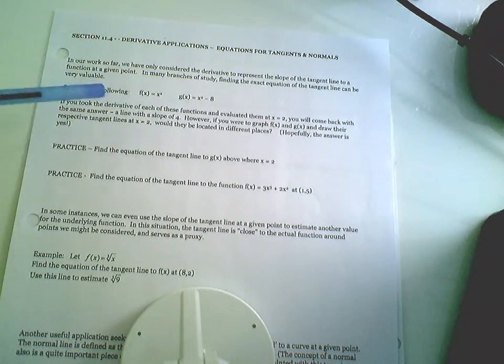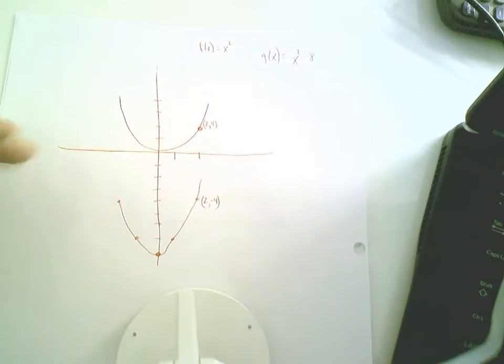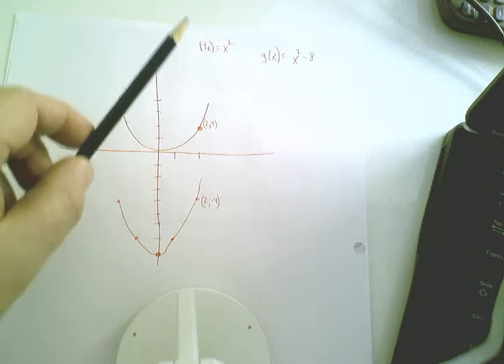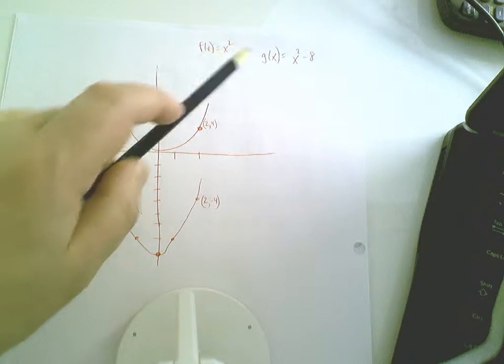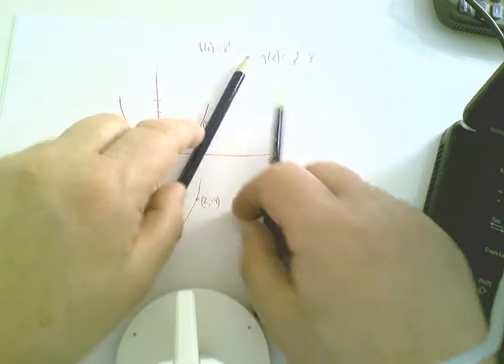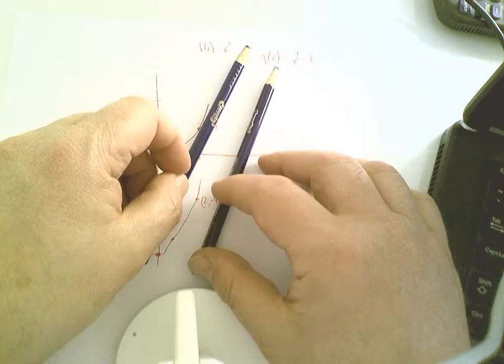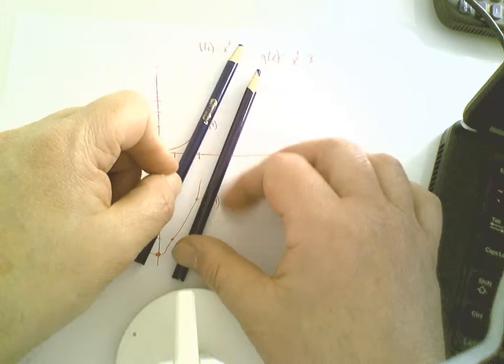So what I had you start with just in class is I gave you two functions, f of x equal x squared and g of x equal x squared minus 8. And I asked you to think about what the derivative would be of each of these functions at a value of x equals 2. Well, on the function x squared, that would be at the point 2, 4. On the function x squared minus 8, we'd be taking the derivative at the point 2 comma negative 4. And if we wanted to make each of these tangent lines have a slope of 2, they'd be something like this. Obviously, they'd be different lines.